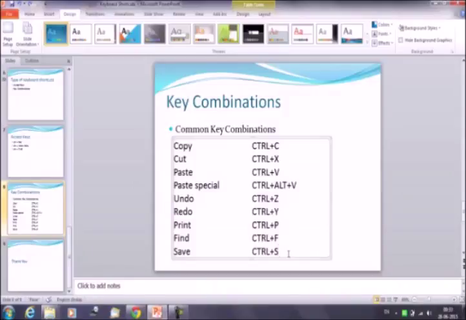So these are the very common key combinations which are used in all the Microsoft applications, and that helps you to work faster. It's very difficult to memorize all the shortcuts in one go, so it's better you know now the key combinations that work with control. So start learning with copy, cut, paste and save. Whenever you're working on it, instead of moving your cursor to the save icon here, just try to press the Ctrl and S key. Make it a habit that you are pressing the Ctrl and S key.